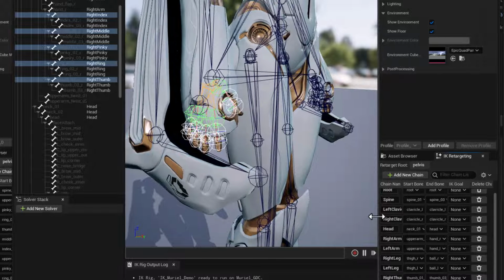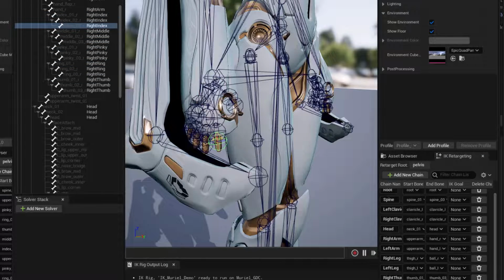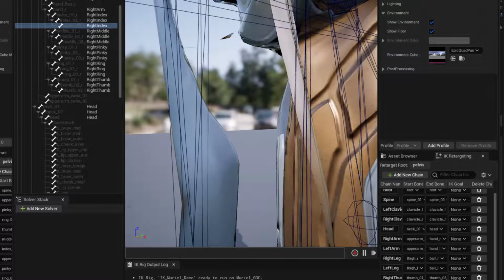And just a quick review of what I did there is my own approach usually to knock out these fingers really quickly is to just select the base joint of the 5 fingers, 4 fingers and the thumb on one of the hands and create chains for all of those. And of course those chains only have a single joint. So then I go through and make sure that each of those chains ends in the final joint inside the finger. So we don't go all the way to the tip of the finger.